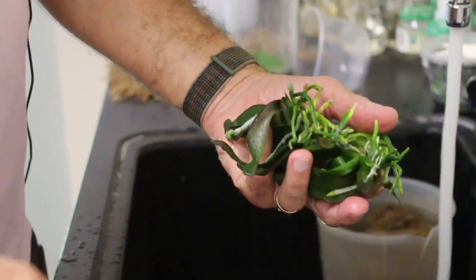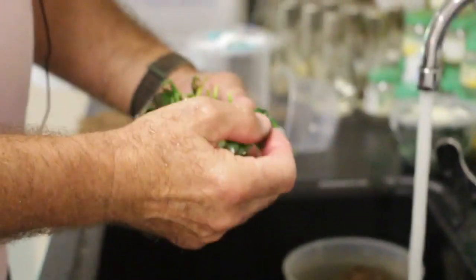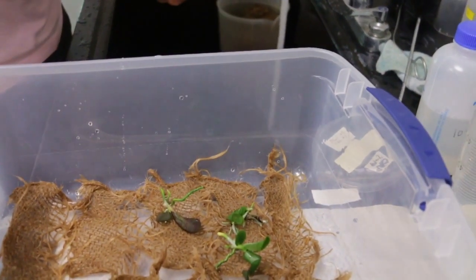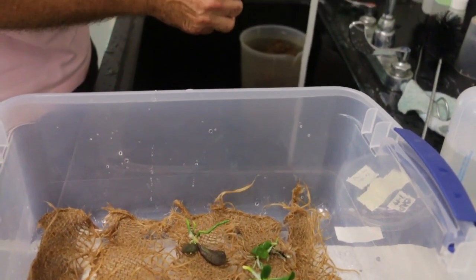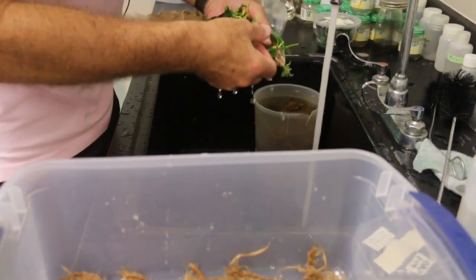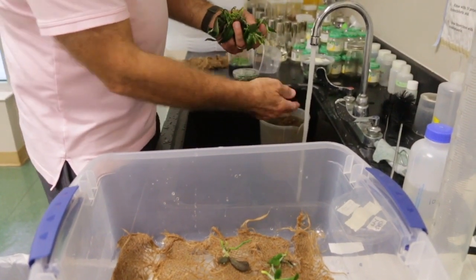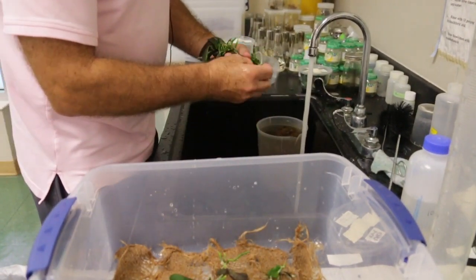The idea behind this is that I'm just going to get all of these separated as best as I can. These aren't cats. They fall right apart. The cats would be intertwined. I'm not putting them on the burlap yet. I'm just placing them in the container. These two guys fell apart. But you've got to make sure that all of the black charcoal containing medium is removed and rinsed off of these roots. So that's what I'm doing here.